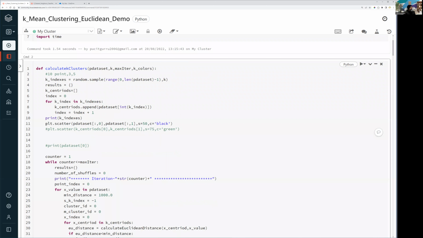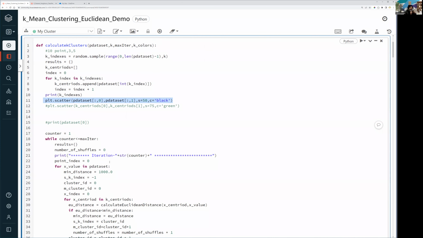As soon as we enter the function, that part is the same. But now I'm plotting all my points in black. You're going to see all the points are black. I'm doing this because later on I'm going to change the color and put the centroid in black, so you can see the closeness of the points to the center, and how the coloring shows the boundary of the cluster of these points.